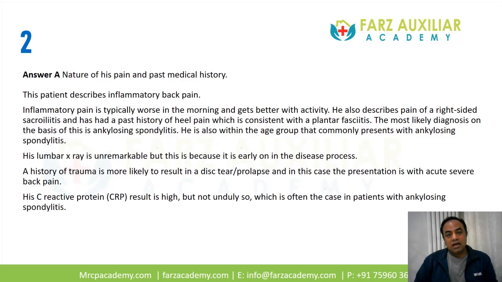X-ray of the lumbar spine is unremarkable, and as I previously mentioned, they usually will show you sclerosed SI joint rather than a lumbar X-ray. If there was a history of trauma, then it would have been more acute pain, with some radiculopathy if disc prolapse is a possibility. CRP results are marginally raised, not uncommon in spondyloarthropathy. If it would have been significantly high, you would have thought about possible infective discitis, or a TB maybe.